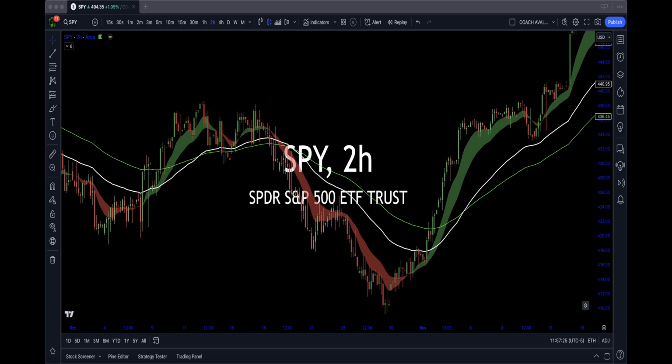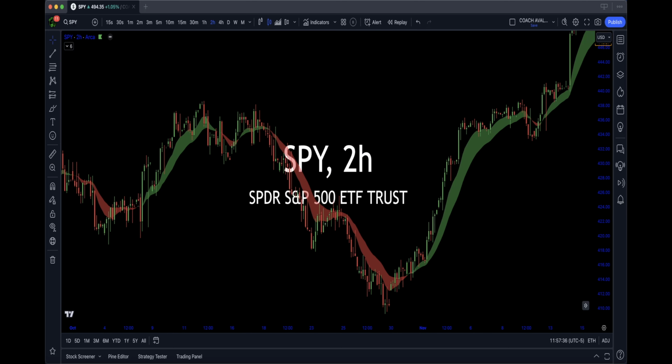So some people use EMAs, some people use MAs, but they're using averages, guys, to get in and get out. But let me take that average out and you can see how simple this is. And what's going to help you with TradingView is you can set alerts for this as well. So if you said to yourself, hey, I want to enter the trade when the cloud flips, you can see right there that these are easy entries on the 2 hours. If you're a swing trader, guys, look at that. You would just wait for the cloud to flip and TradingView will send you that alert because I've set up my alerts off my clouds.